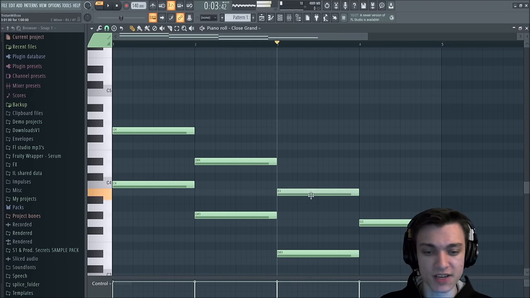So if you're struggling off the bat, don't worry. I didn't even know about rhythm or anything when I was making melodies. I was just clicking notes all over the place, and it was just really bad. So even if you get 10% out of what I'm saying about melodies right now, you'll already be ahead of where I was when I started. It might sound complicated now, but I think you'll be okay if you just take a little bit away from this, even if you don't understand everything I'm saying.